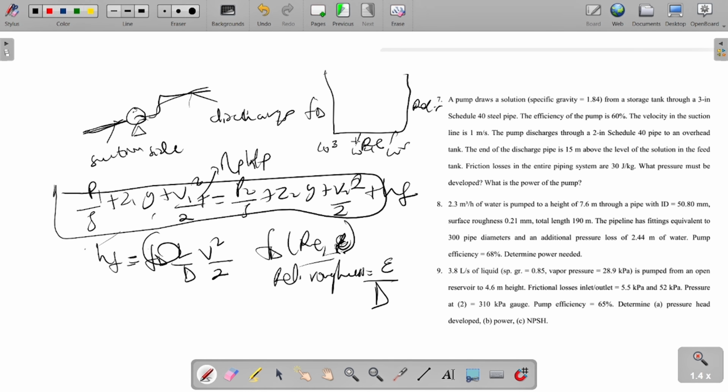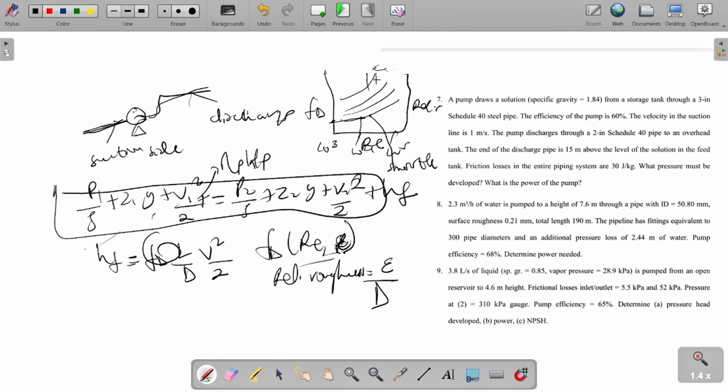So when you get your Reynolds number, using the Reynolds number and your relative roughness, you'll be seeing the relative roughness at this side. You're seeing some curves. The first curve over here is for the smooth pipe. When you have a smooth pipe, you don't need a relative roughness. You just trace your Reynolds number to the first curve, then trace it to the FD to read your friction factor. And the last curve over here is when we have the completely rough.